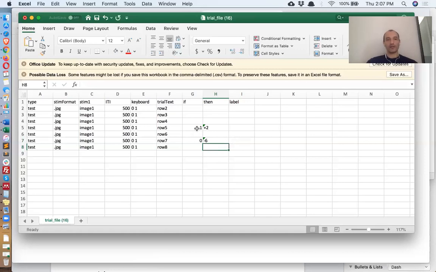Once we get to row 5, we will move 2 trials forward to row 7, and then once we press 0 here, we'll go 6 trials back. So that should be trial 2, 3, 4. Let's put 5 here because 6, I think it's too much, and we don't have that many. So obviously, you have to make sure that the actions are possible in your trial file. So let's upload this.